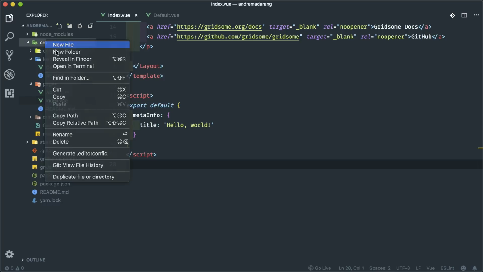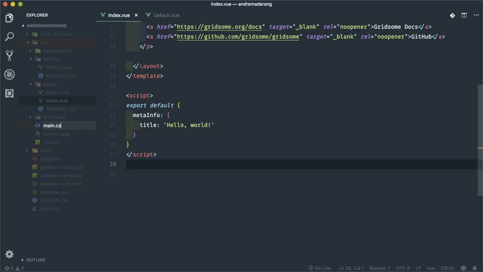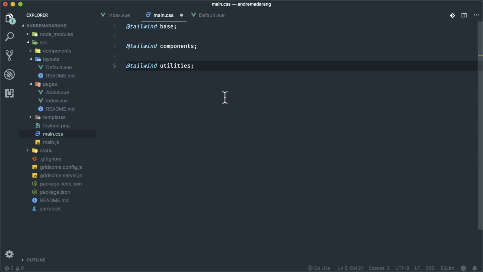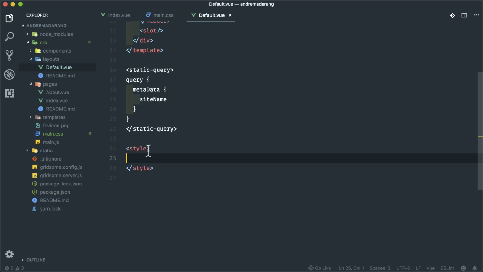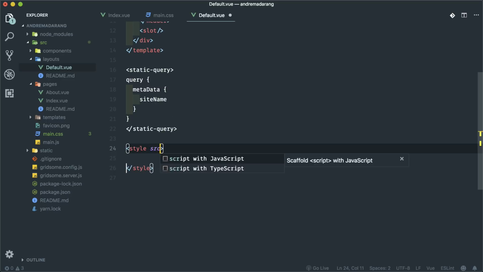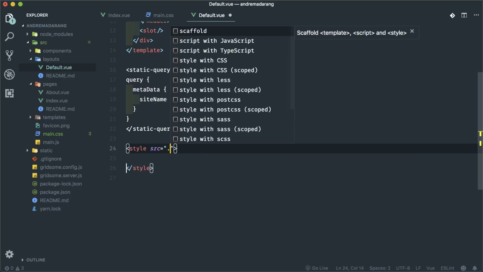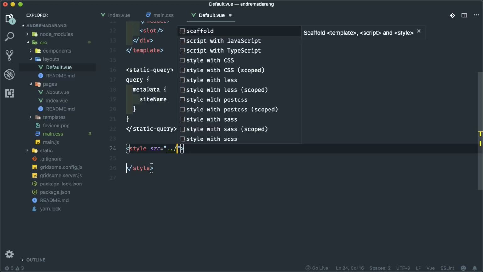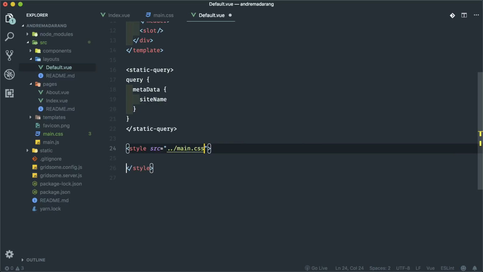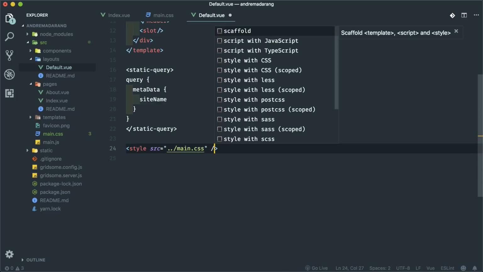I'm just going to add a main.css. Let's paste that in. And in our default layout, I am going to import that in here. You can also import it using JavaScript if you want, but I'm just going to do it in here. I'm going to do src equals, and it's up one, and it's called main.css. And we can remove this and just self-close it. Okay.